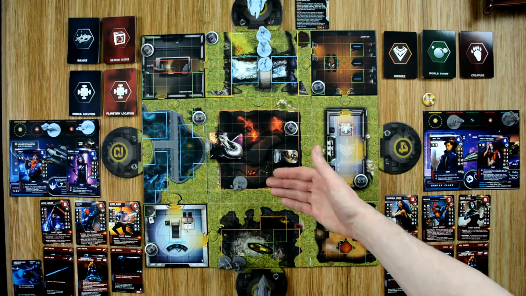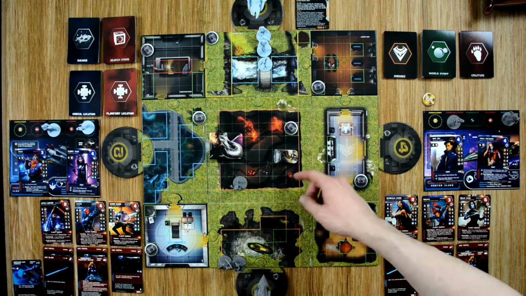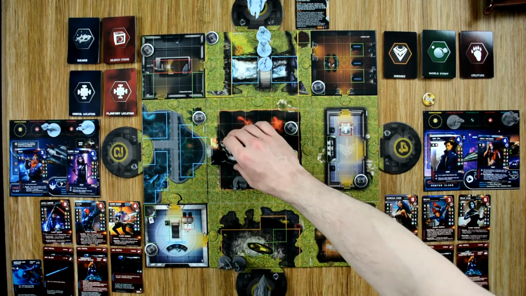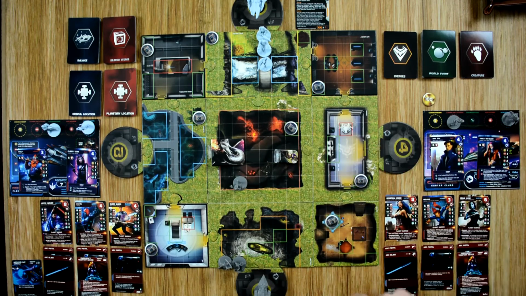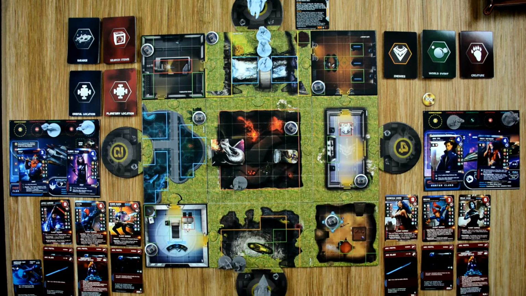Now again, at the beginning of her next turn, she must roll a successful stealth check again to remain in stealth. Now, if an enemy is in the cave, and they can be adjacent to her, they will perform a scan check. And any NPC character will always try to move next to a stealth character to scan them.